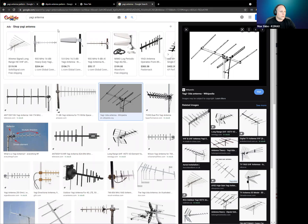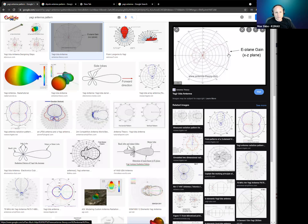So when you look at the Yagi antenna pattern, here's just an example of one I pulled up, and this is really looking at the antenna from the top, kind of bird's eye view down. And you can see that unlike the donut that we saw before, the Yagi antenna is really able to squeeze and push a lot of the energy in one direction. You'll still have some in the opposite direction, but kind of an insignificant amount. And off to the sides, you'll typically have also a lot of rejection.